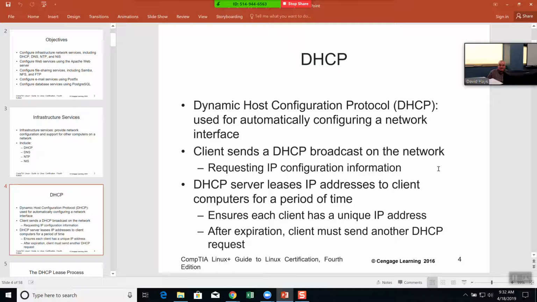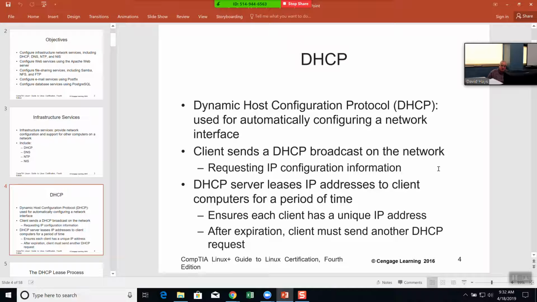The client sends a broadcast on the network asking for the IP configuration information. The DHCP server leases an IP address to the client computers for a period of time. So it doesn't give them an IP address for all eternity, so they expire.